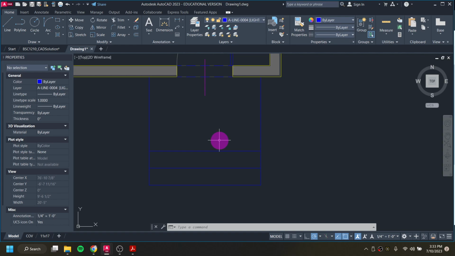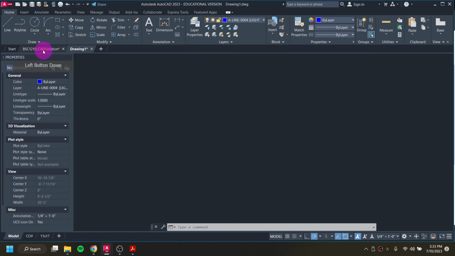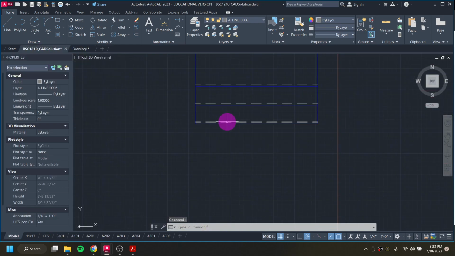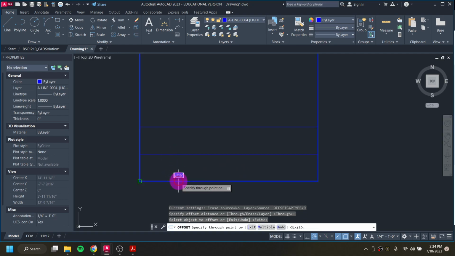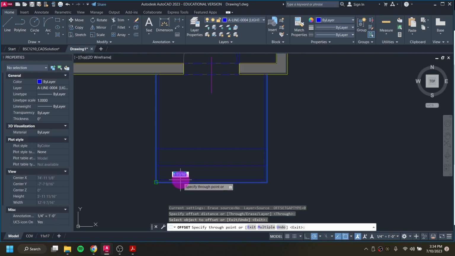Next then, I'll use offset to just bring in that 1 inch on each of these. If these were still connected rectangles or things like that, we'll have to explode them. So we'll see when I go to try to bring this one in 1 inch, I'm going to run into an issue using offset. If I go O, enter, for my distance, I'll leave it as through. If I try to offset this in 1 inch, it's bringing it in on all of the sides.